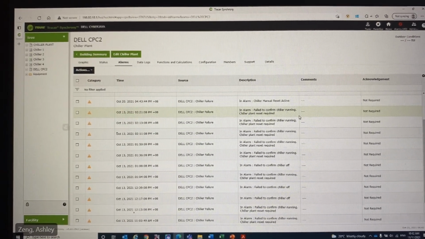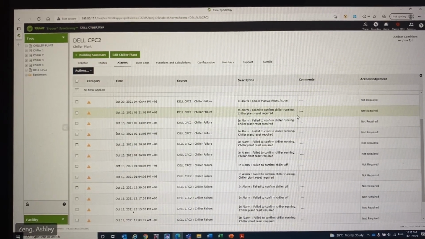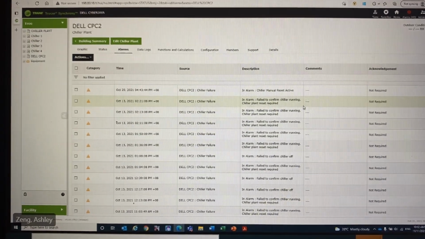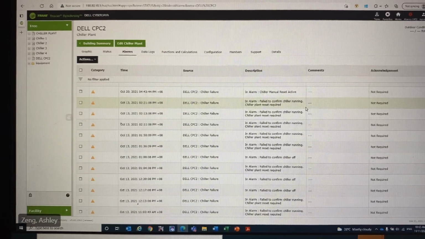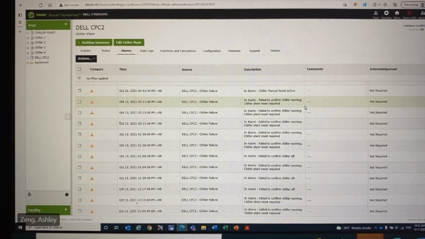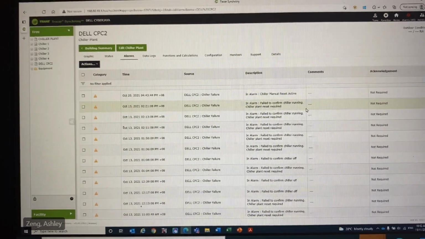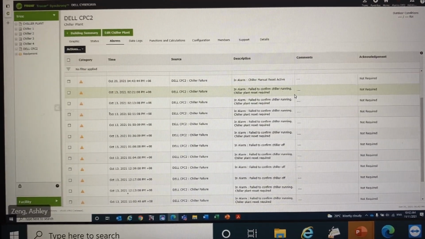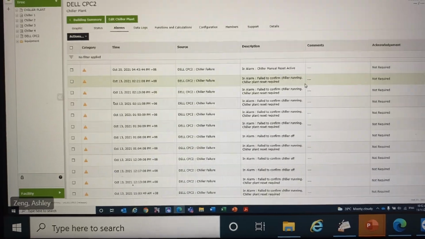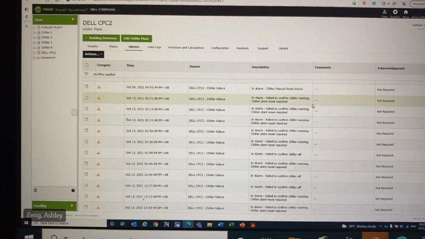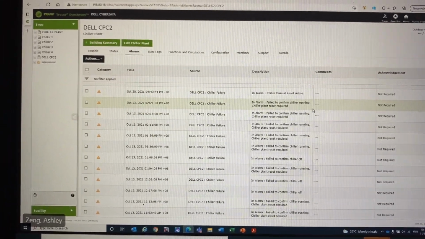Whenever CPC asks a chiller to come in, let's say I ask chiller 1 to run, it will call the valves to open. It's a sequential order. You always start from your cooling tower. After your cooling towers are running, you check that your pumps are running and your valves are open before it sends a start command to the chiller.